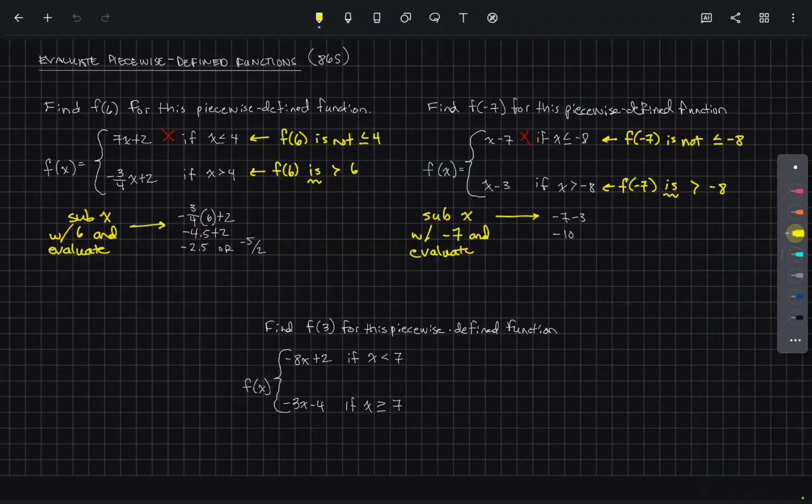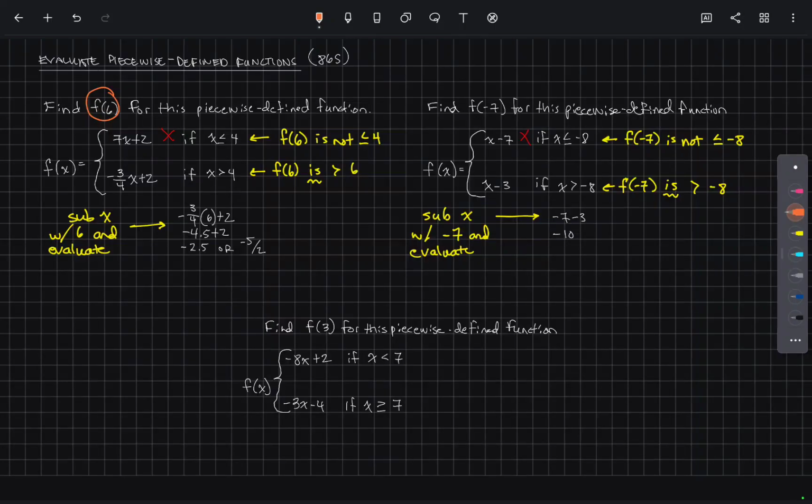Okay, well let's take a look at the information that was given and then do a little check before we start solving things. If we know that the function of 6 is what we're going to be using, that means we're substituting 6 in for our x value. This tells us that x has to be less than or equal to 4. 6 is not less than or equal to 4. That means 6 will not work for 7x plus 2. That is a function in itself.